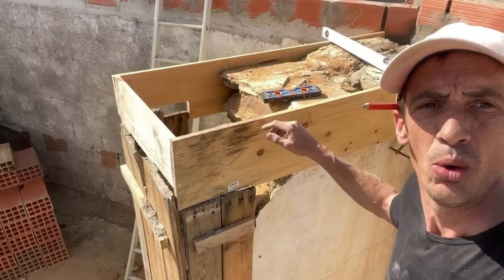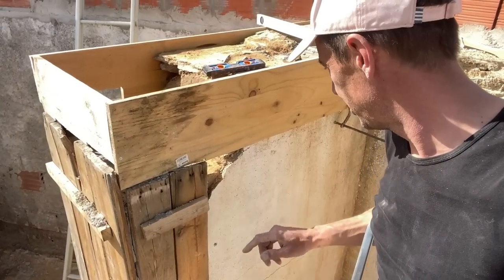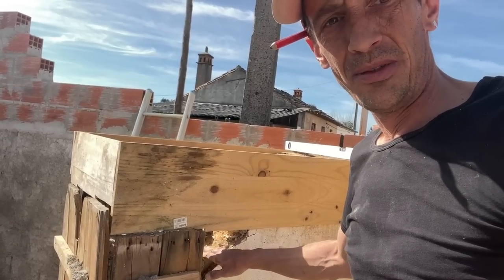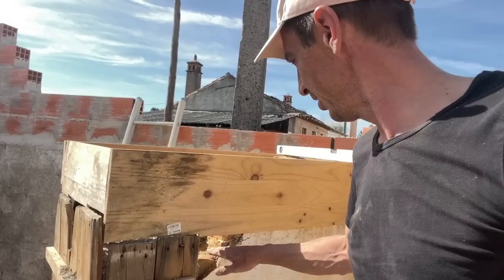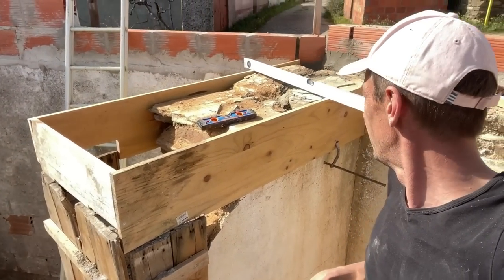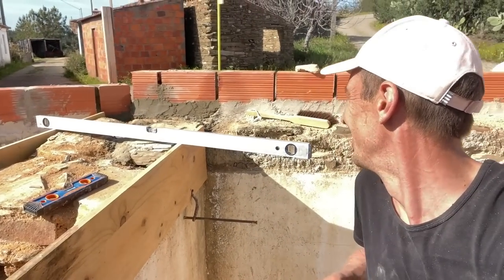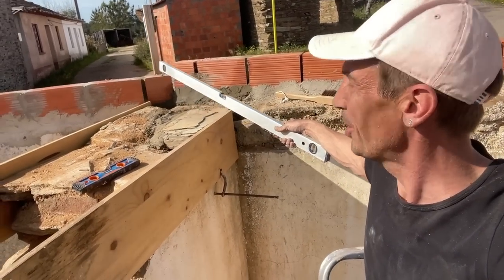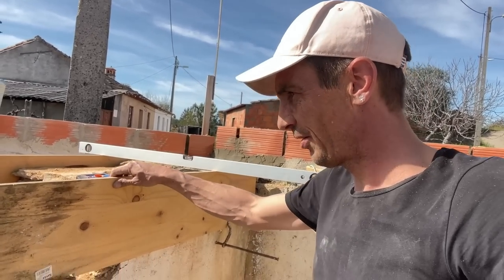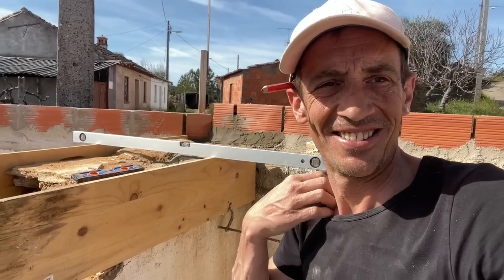On both sides I have a hole here. At first I thought I'm going to cover it up with wood. But then I thought I can just, from the inside, cement a couple of schist bricks here, so that on both sides it's closed. And then pour everything in. So yeah, this is also closed now. Smoother than I thought and quite sturdy. We should be fine there.